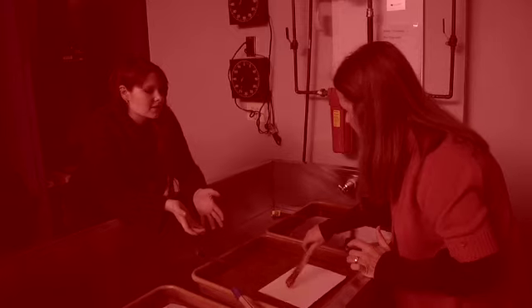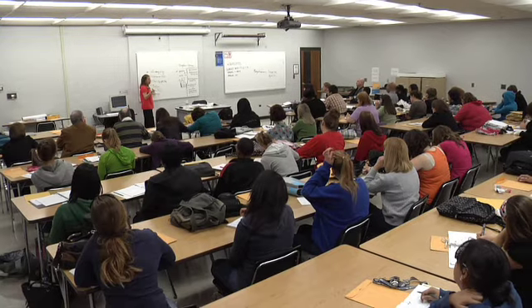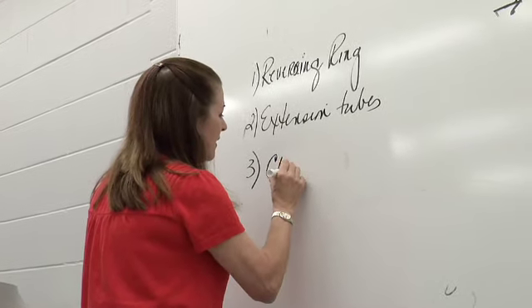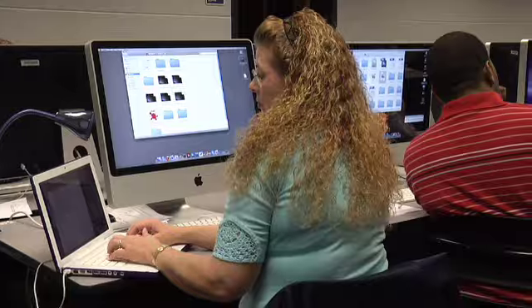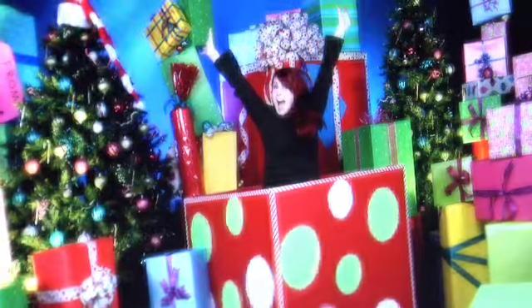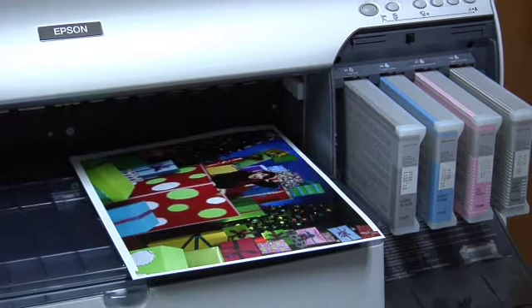So, why keep the old technology as part of the program? Well, the old technology really helps students understand Photoshop better. They're going to learn from the traditional negative and going into print, how to dodge and burn, how to go in and fix things. That's pretty much what a lot of people think Photoshop is all about, and it's certainly much more than that. But if you know how to do it in this technology, it's just a simple fix once we go into digital. And certainly there is nothing more exciting than watching the image come up. It's different in a digital aspect.